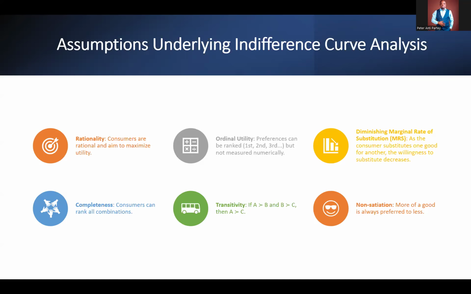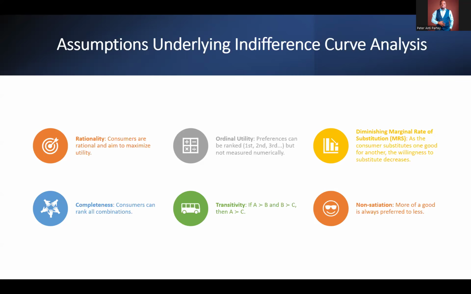We look at behavior that makes sense. So every individual, when you want to satisfy yourself with the consumption of any commodity, you want to what? To maximize your utility. So even with the little that you have, you try as much as possible to what? Get the best out of it. And that is the point that we are making here, that the consumer is rational, which means that if he has to do certain things in order to increase his level of satisfaction, that consumer will do that.